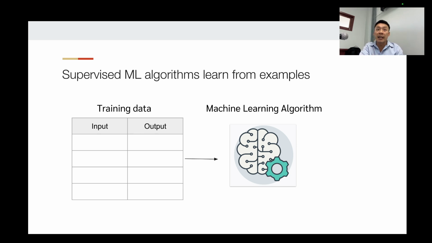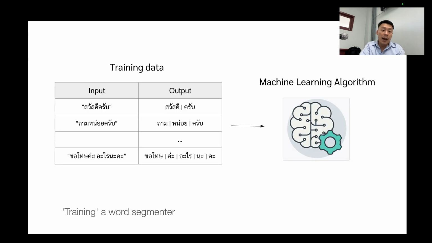So supervised ML is pretty much the same as you have seen before. You need training data. We call it training data because the algorithm will learn from it. For example, for a word segmenter, you hire a bunch of people to segment words by hand, and then feed the input-output pairs into the machine learning algorithm. For beginners, you usually don't look at the data at all. You download it from Kaggle, and then you vibe code using Gemini or something, and throw that data in there. It will train the model for you. It's quite straightforward nowadays.